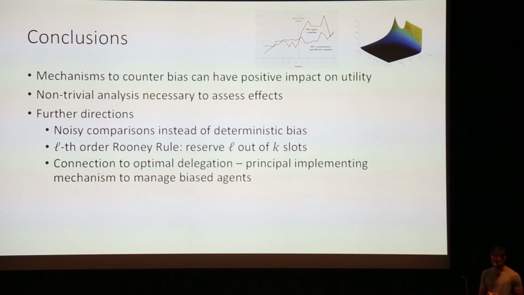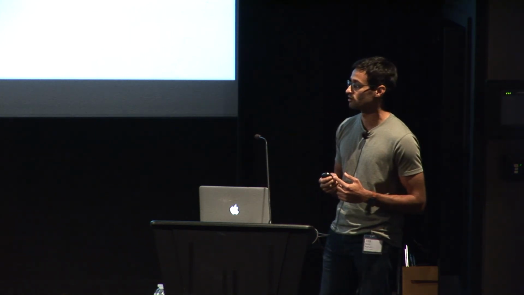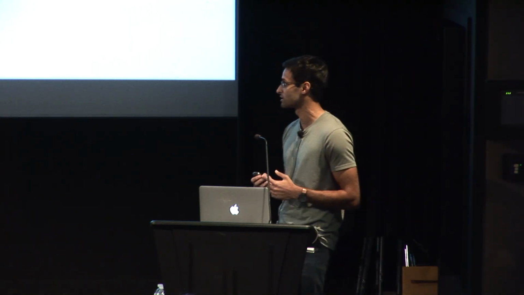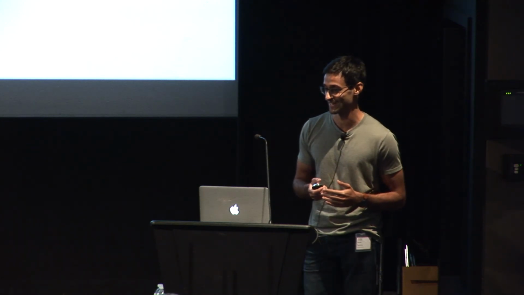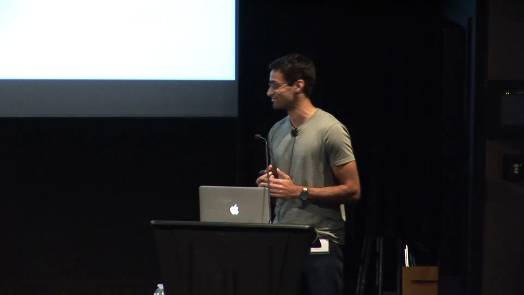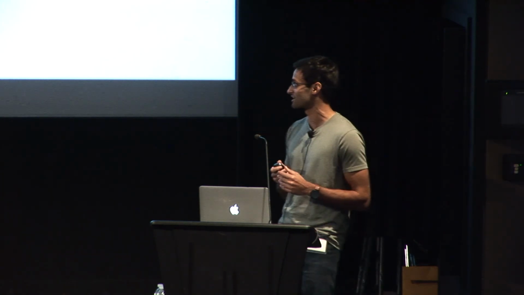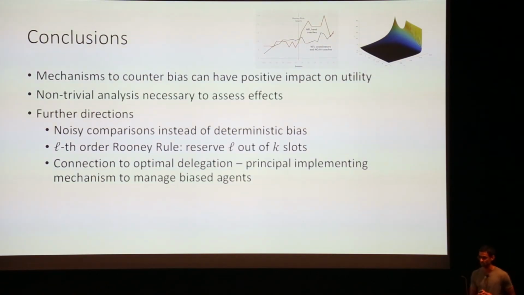And there's this connection to optimal delegation that I wanted to mention. I don't have a lot of thoughts on it right now, but if anyone is interested, one of the reasons that the Rooney rule is effective in countering something like bias is that it doesn't offer your agents a lot of leeway to respond to it. If you are a principal managing biased agents and you need to get them to overcome their bias, this is a way of getting them to do it where their dominant strategy is still to assess people as accurately as they can, as opposed to downweighting the minority for some perverse purpose.